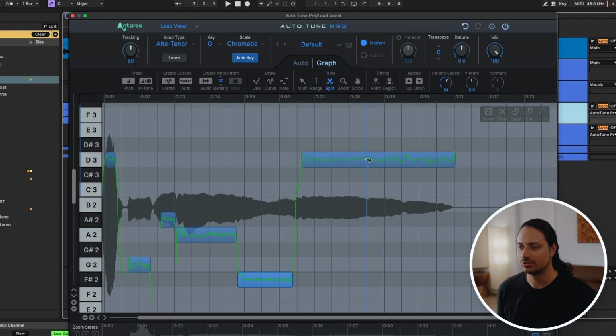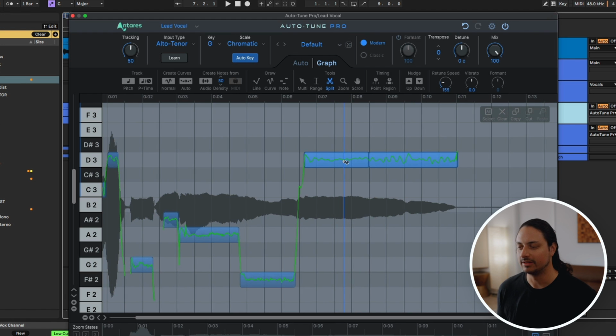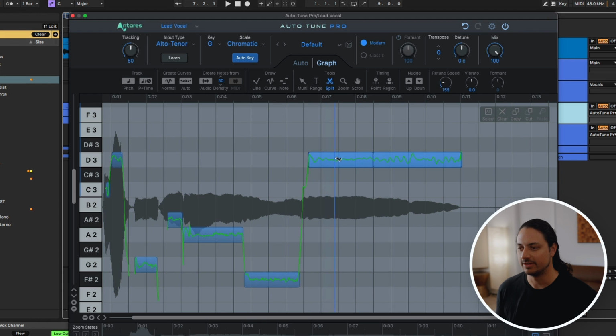Splitting stuff is essential for vocal correction because sometimes you may want to break up the notes, or sometimes it won't even scan it correctly, as you'll see in the future with some of these other plugins. But like I may want to split this here, and then I may want this part to have vibrato, whereas this part's going to be retuned heavily. So you can do that with the split tool.